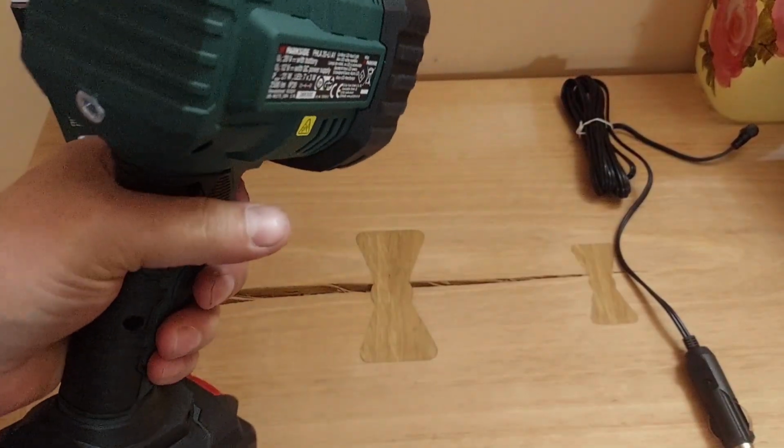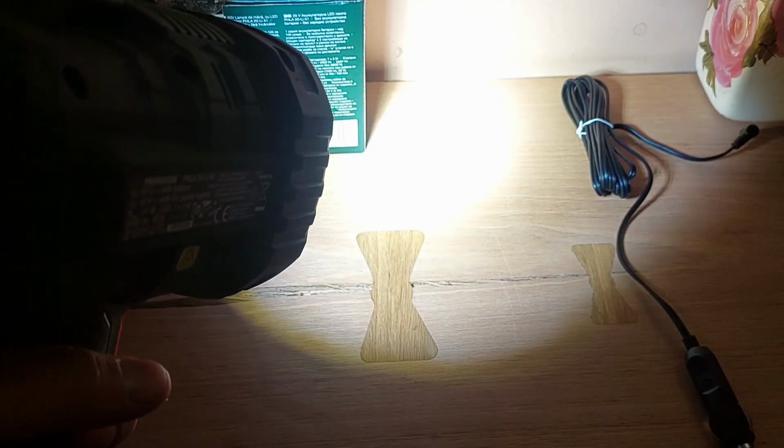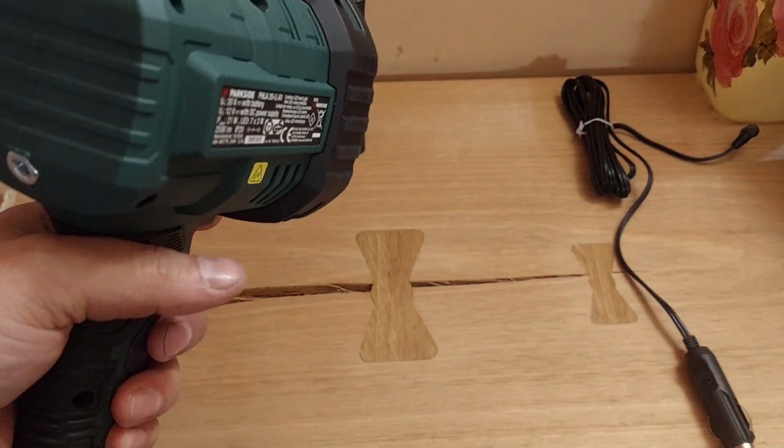First push of the button activates the flashlight at 1000 lumens. Second push activates the second mode at 2500 lumens. Third push makes it flash like a lighthouse. Fourth push and the flashlight is off.